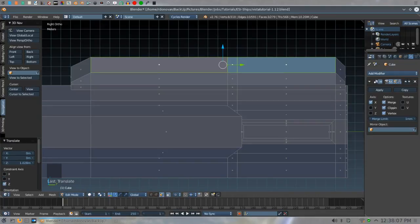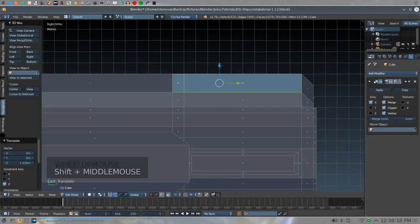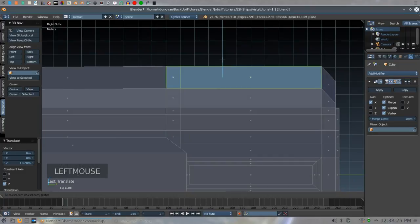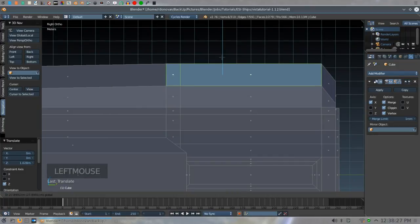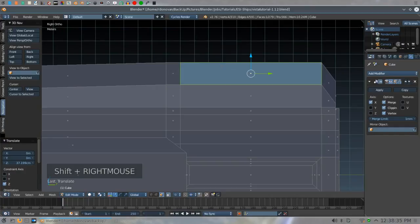All right, and now I want to hold Shift right click, and then I want to take these 2 faces and pull them up. Let's zoom in just a little bit here. And I want to pull these up just about half a grid unit. So grab the Z, and don't extrude here, we're just pulling. A little less than half a grid unit, that'll do that. Then Shift right click, deselect that face.